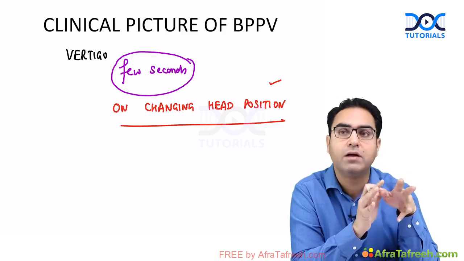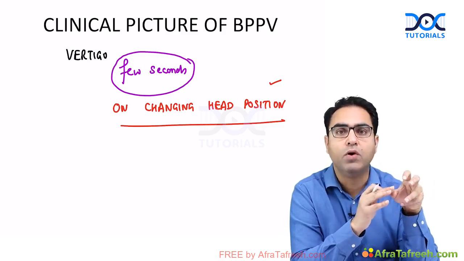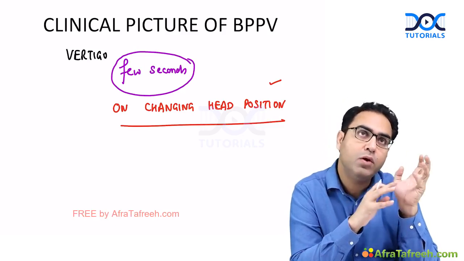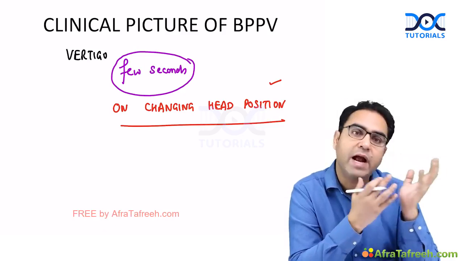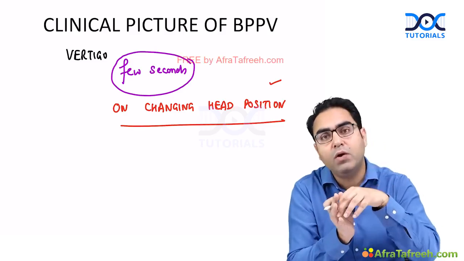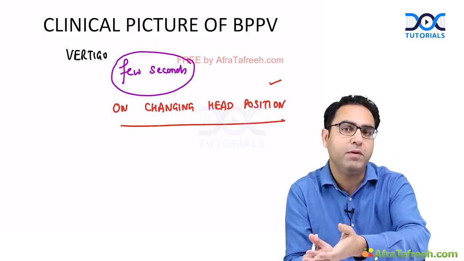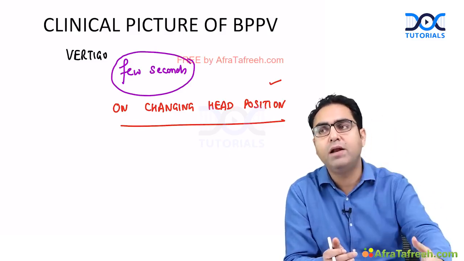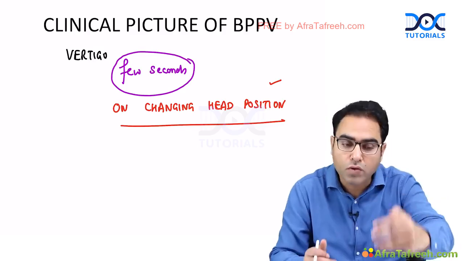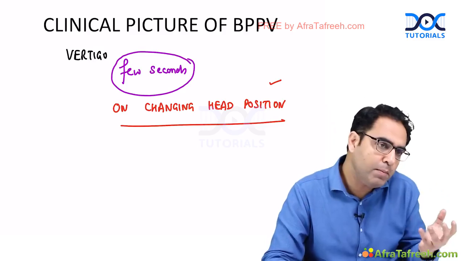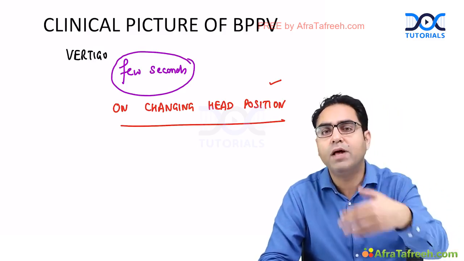Which side do you get the vertigo? The patient will tell you, sir. Some patients say, doctor, I take a turn on the right side, only then I feel vertigo. It's a right BPPV. The other patient will say, doctor, when I take the turn on the left side, only then I get the vertigo. It's left BPPV. Always talk to the patient. Absolute mandatory requirement to be a good clinician is to talk to the patient first, taking history and examination. So right BPPV or left BPPV will come from the patient history.